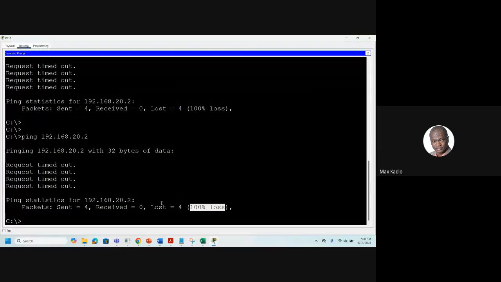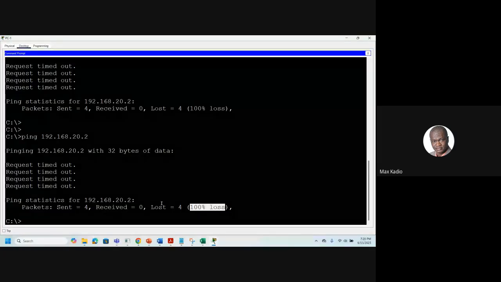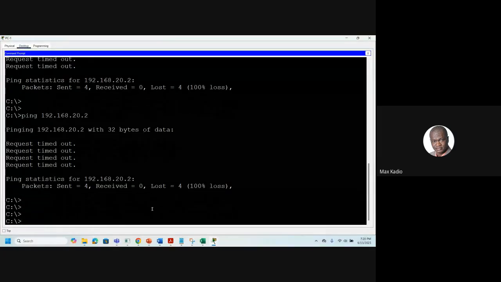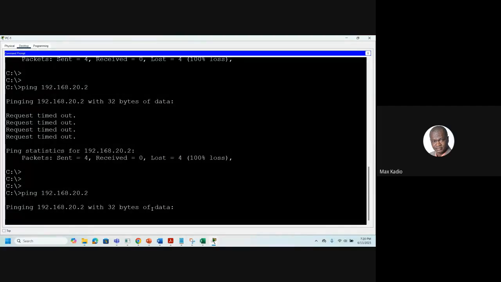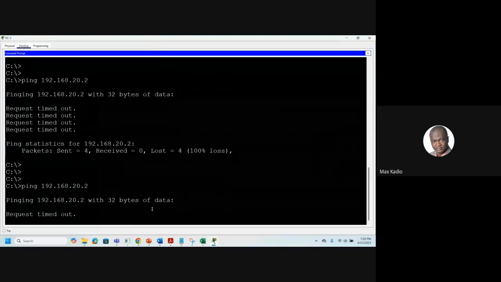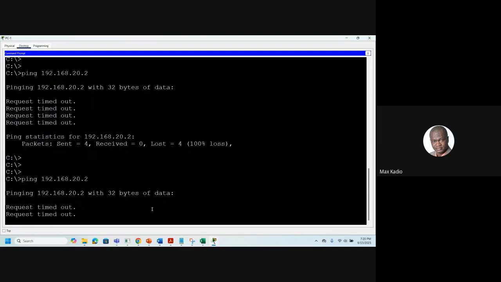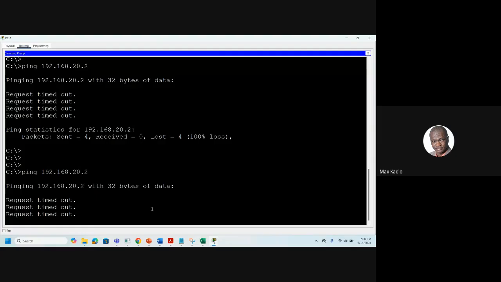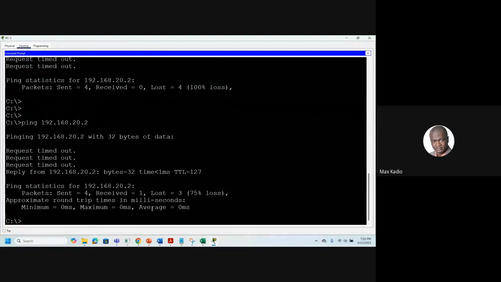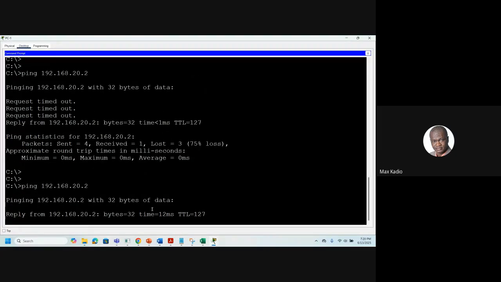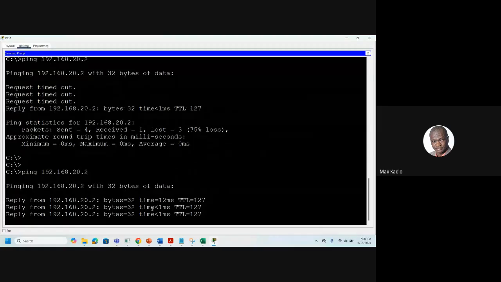We are done. Now let's check if PC1 can ping PC3. PC1 belongs to VLAN 10, PC3 belongs to VLAN 20. Let's check if we can communicate now. Press enter. Let's do it again. You see now we can communicate.